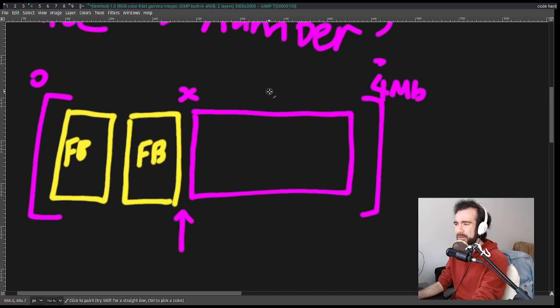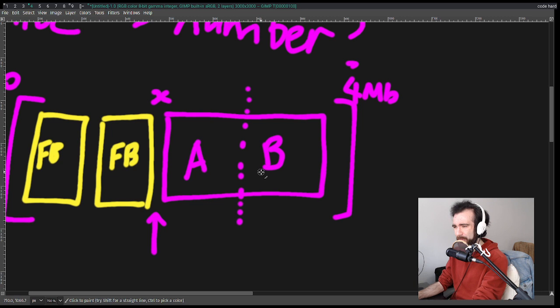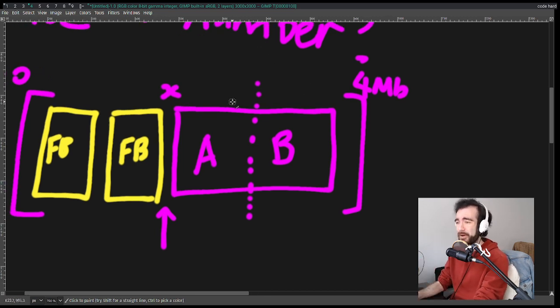Last stream I was talking a bit about my kind of eventual VRAM strategy, which I think will be to divide this in half, have like an A buffer and a B buffer, and fill these up, not independently, but treat them as two separate things. We fill up A and then we draw against A. And while we're doing that draw, we fill up B. And then once the draw on A is finished, we can draw against B and vice versa. We can flip-flop between two buffers several times mid-frame.